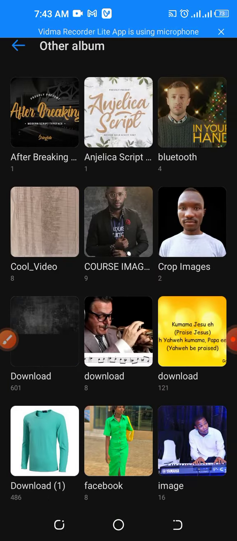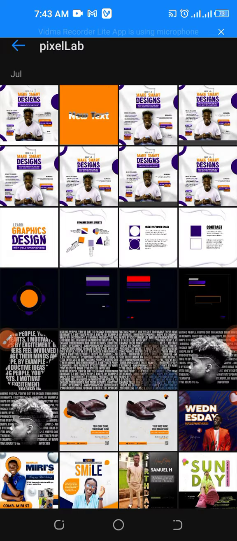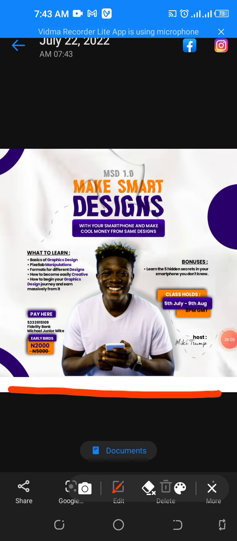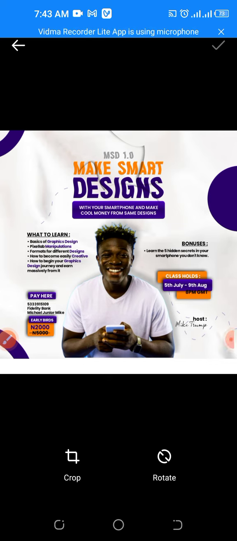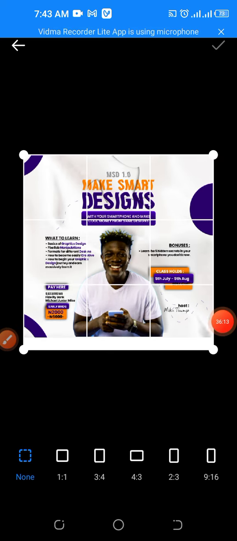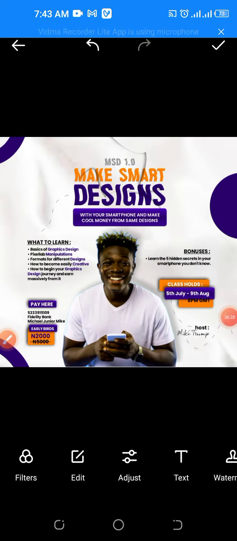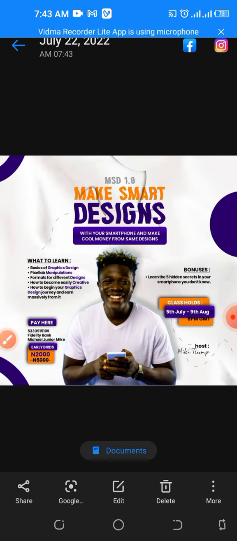Let me bring that to the new project I did right now. So this is a new project. Have you seen this space? We're going to work on this space from this phone's app. I come to edit, I come to crop, and I crop it perfectly. Then here I can share it. Once I save it, you see, this is the original. This one I just cropped. You see the balancing. Everything is balanced.